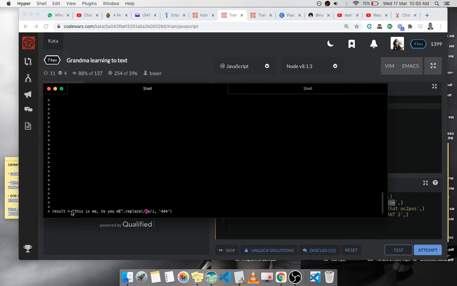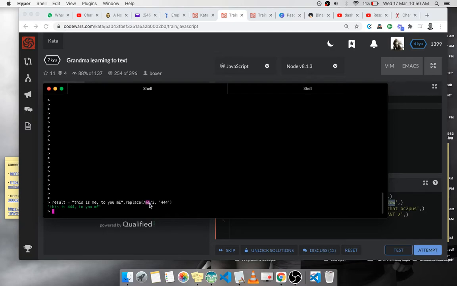Don't mind the logic. Now I want to replace ME with 444 in the sentence. If I add the i flag, it's going to ignore the character cases. So anytime we see the ME, we replace it with 444.